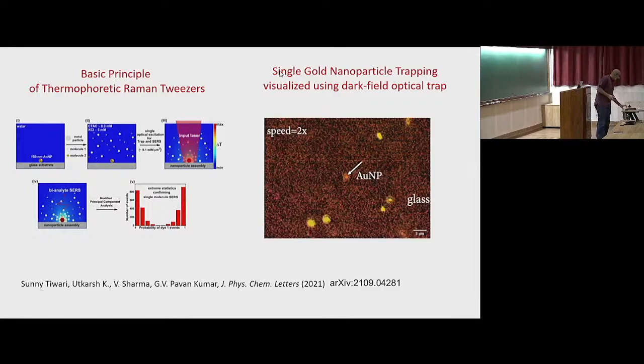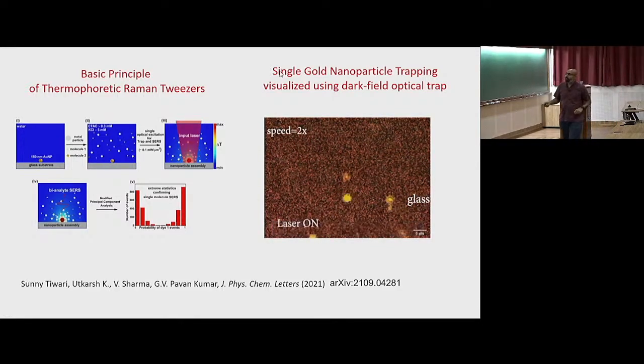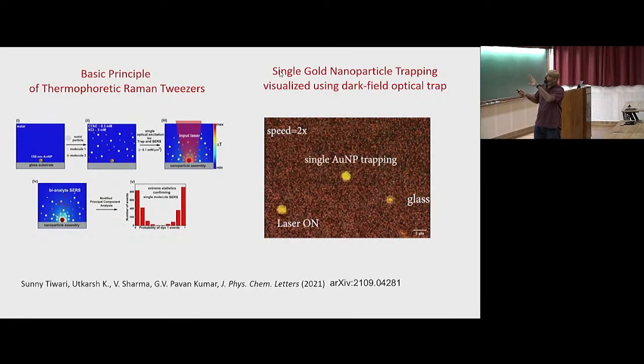Now what we do is, we can utilize this particular principle, and you can trap a single nanoparticle. What you are now seeing is an incoherent dark field with an optical trap. What you are now seeing is a single 250 nanometer gold particle trapped on another gold particle. So you can switch on and off: the laser is on, you trap the single gold particle, and you switch that off, and it goes away.